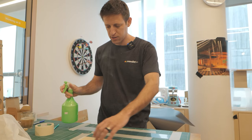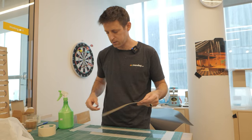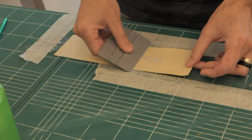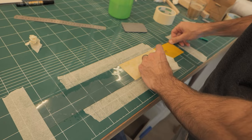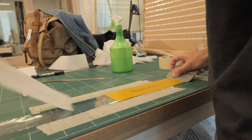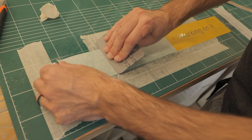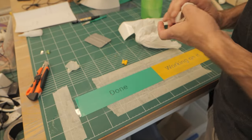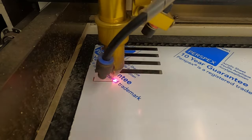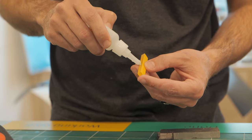When applying a large surface, it's a good method to use water and soap. That way, if you don't get it right the first time, you can move it. Just push all the water outside. Last thing we need to do is take a small tab so you can swipe it.